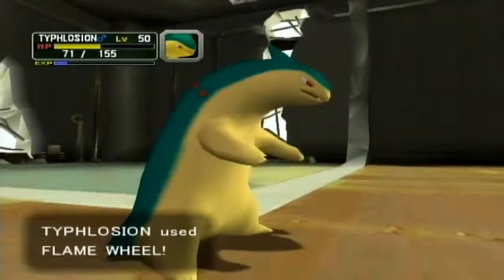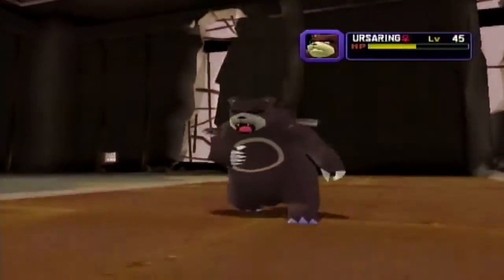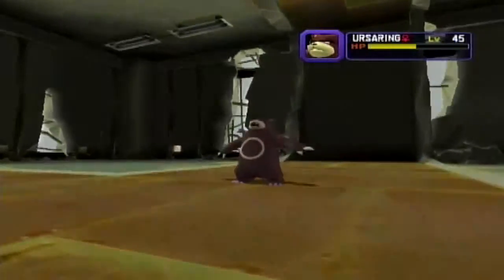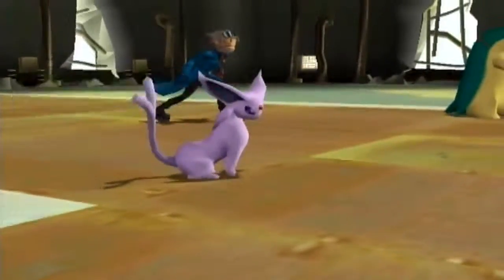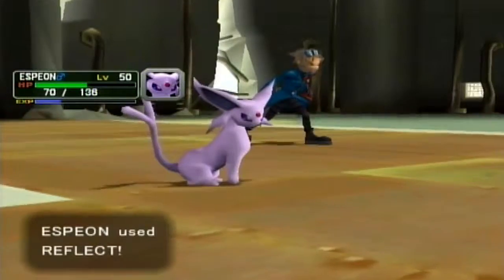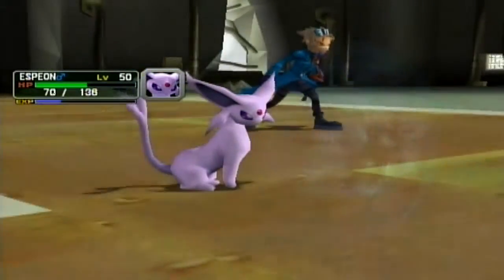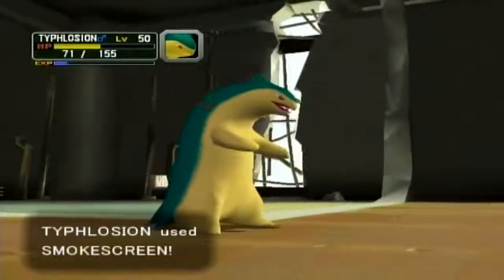Okay. Flame Wheel. And there we go. It's using Slash. Oh, how adorable. Aw. You're using Slash. Aw. You son of a gun. Alright, so we're gonna go Reflect first, and then I'm gonna start using Swifts, not Returns. Swifts. Return is gonna kill it. I know that. Swift won't. So.